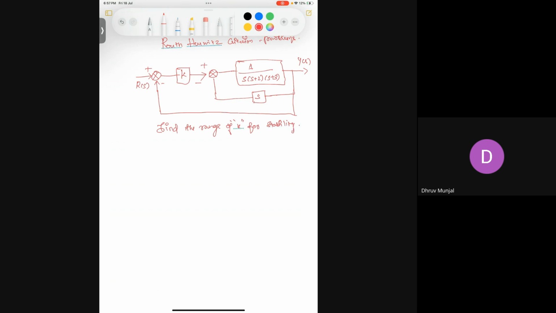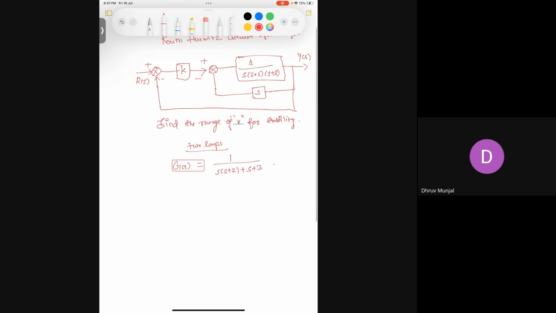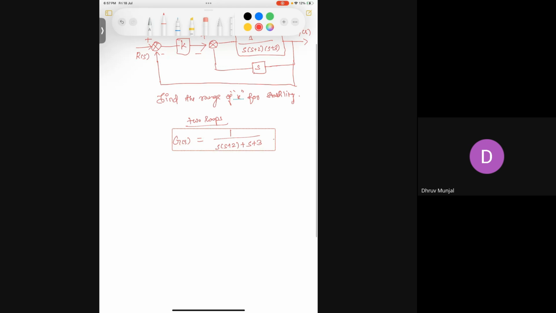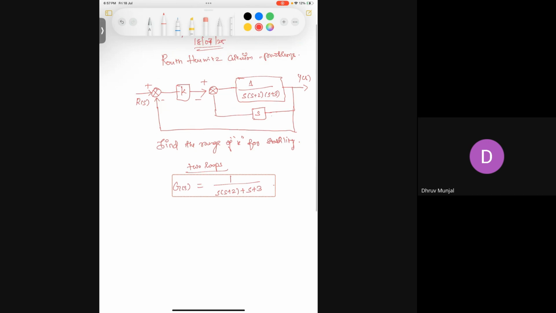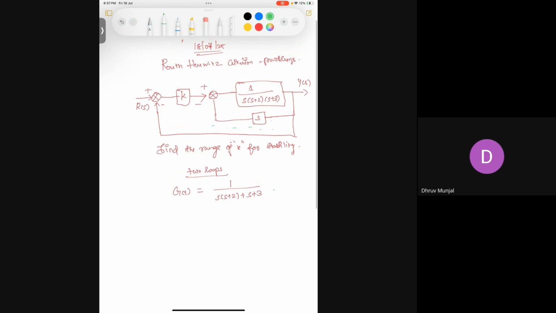This question seems a little complex because there are two loops. You have to solve those loops to find the final closed loop transfer function. So let me solve that first. You try to solve it with me. The first thing is the open loop transfer function g of s is 1 by s into s plus 2 into s plus 3. So you have to find the closed loop transfer function with this s first. Plus is not in between s plus 2 and s plus 3. Oh, okay. Right, right.